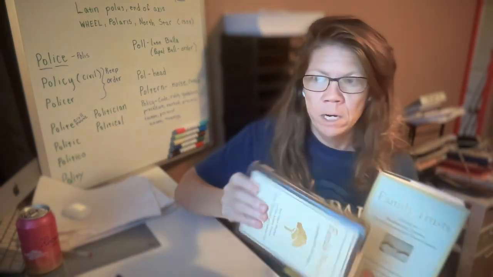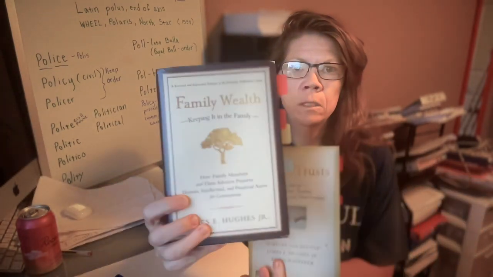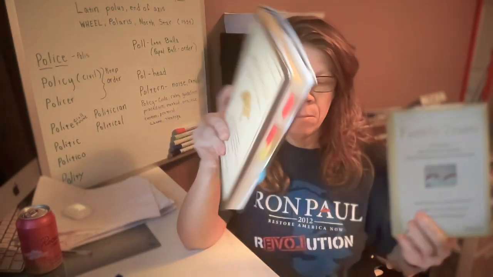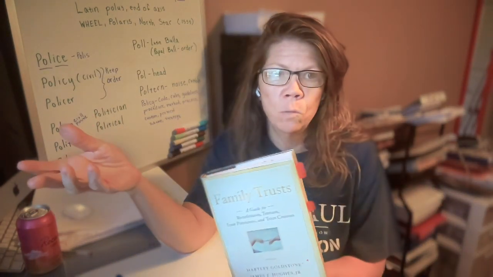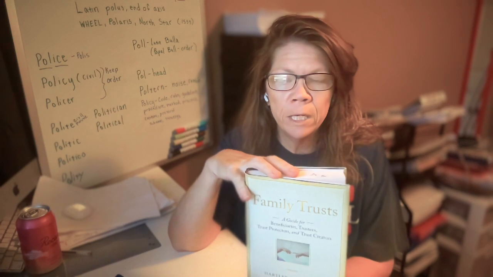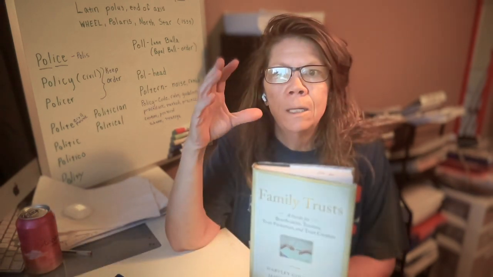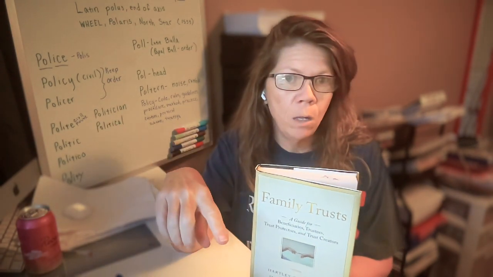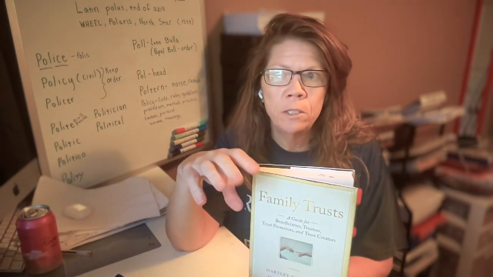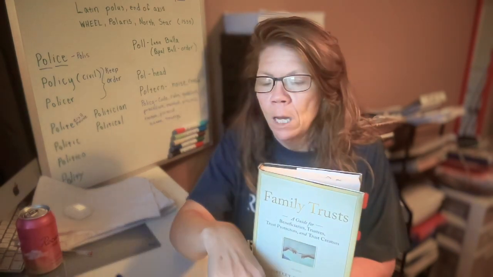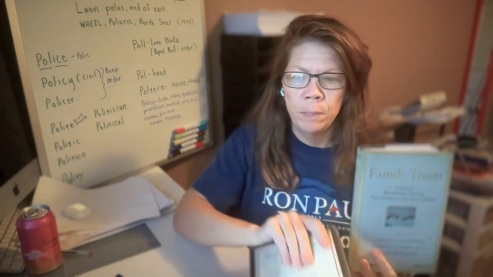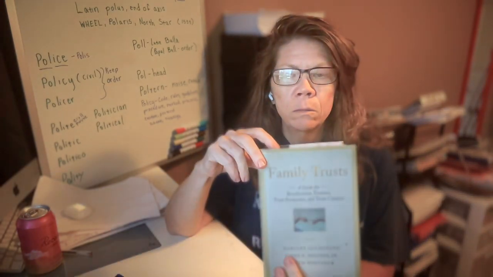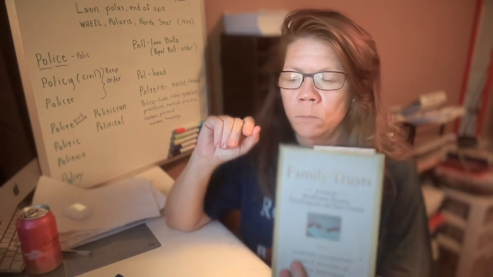Another book of his I've read, and I think he has several other books, is Family Wealth. And he talks about keeping your wealth in your family and how to do that. For example, one way is the use of the 401ks to take out a loan. That way, when you pay the loan back, you are paying yourself because the interest goes back to your 401k. And there are other ways to do that, but that is not the purpose of this video. In this video, we're talking about contracts and trusts.